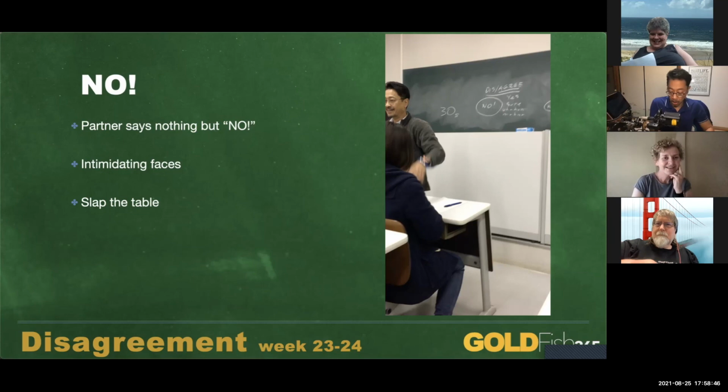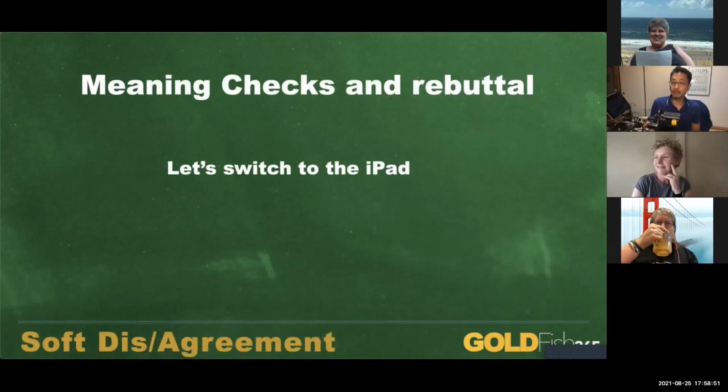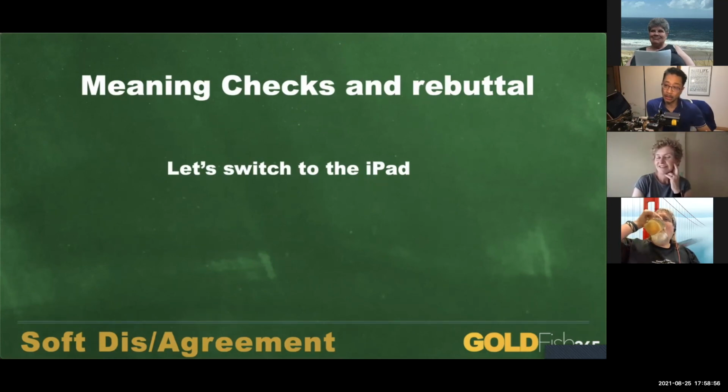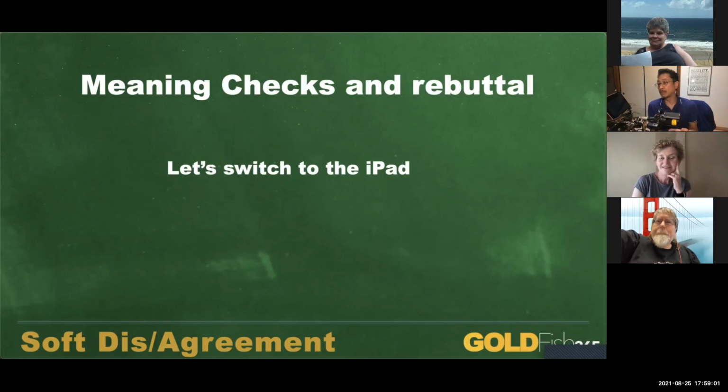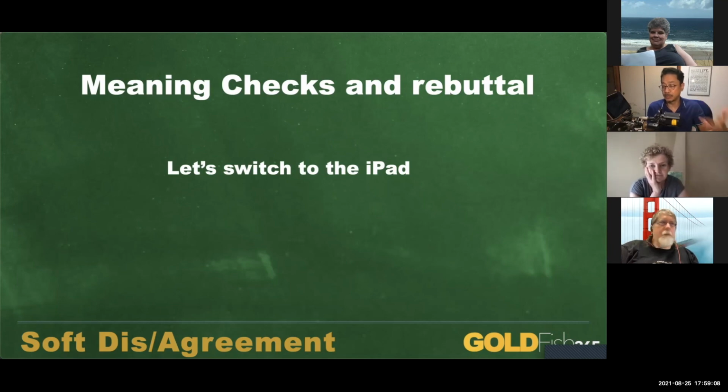We go from yes to no, which is just strict agreement, disagreement. And then we go to meaning checks and rebuttal. Unfortunately, we're running out of time. But basically, we take that whole thing where we're saying, I like udon because it's delicious. Maybe the topic is baseball, or maybe the topic is sports. I like baseball because it's strategic. I like baseball because it's traditional. Baseball is cool. Japanese baseball is the best. And you train them. Cricket. Whatever. Okay, you talk about cricket later. I'm talking about baseball.